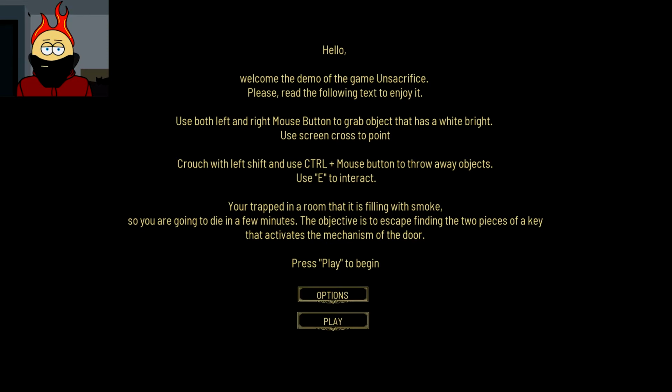Hello, welcome to the demo of the game Unsacrifice. Please read the following text to enjoy it. Use both left and right mouse buttons to grab objects that have a white bright. Use screen cross to point. Crouch with left shift and use control plus mouse button to throw objects. Use E to interact. You are trapped in a room that is filling with smoke, so you're going to die in a few minutes. The objective is to escape, finding two pieces of a key that activates the mechanism of the door.